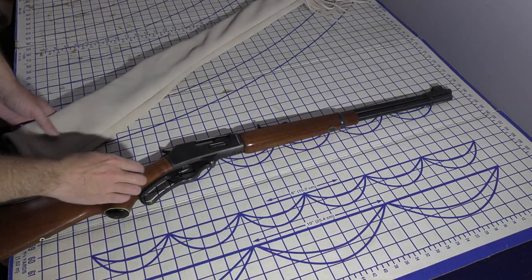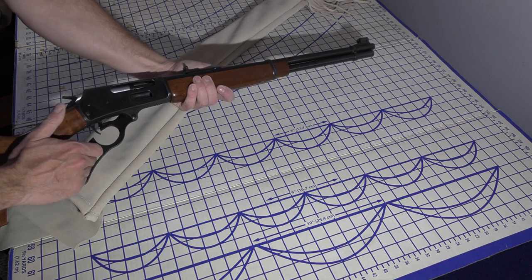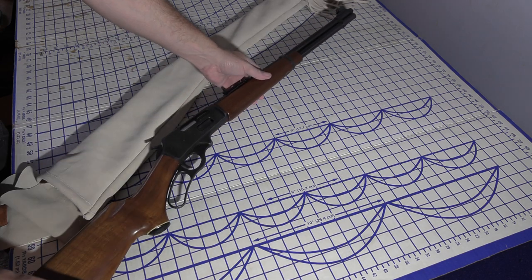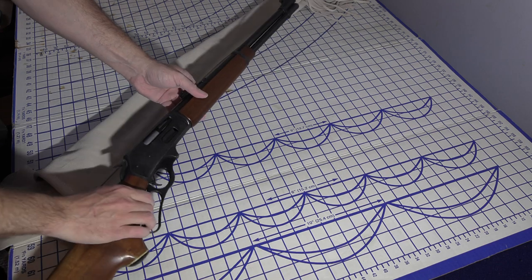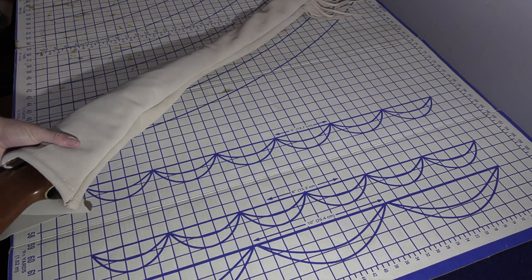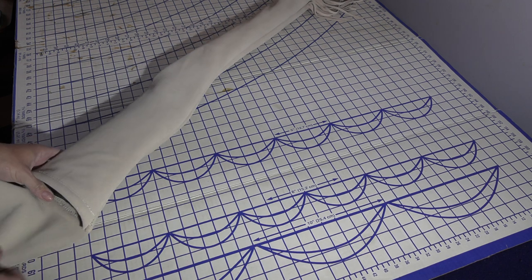So as mentioned before, this is actually for an old Winchester reproduction. But I've got access to a Marlin 336, which has almost the same dimensions. Stock, action, distances. It's just a little shorter because it's more of a carbine style. So if it fits, the Winchester should fit. And this fits like that proverbial glove.